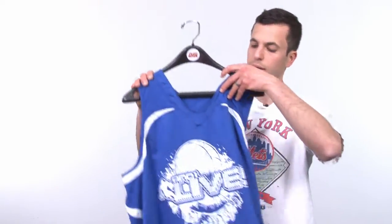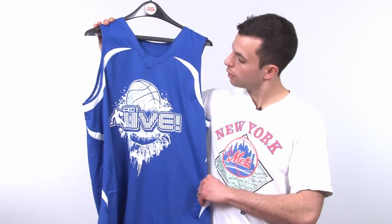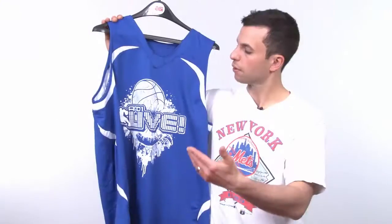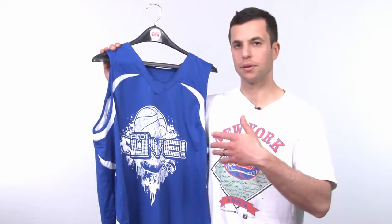Now, retro and distressed does not have to mean just a cotton t-shirt. It also applies to trendier things like performance fabrics. This is something created by A&P Master Images — they made it as a sample for AN1. You can check out this Wilflex white ink. There are multiple spots on the basketball and on the cityscape where the cracks show through. They even did some special things like creating the texture of the basketball to make it feel like a real basketball. So don't think that performance fabrics and athletic gear can't be retro or distressed — it certainly applies for all markets.